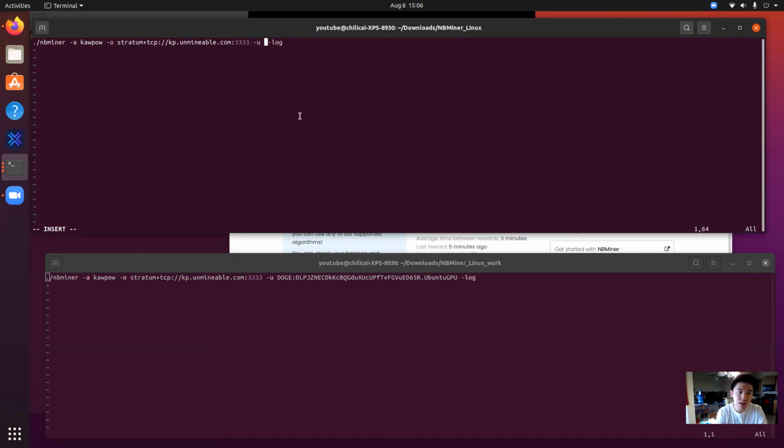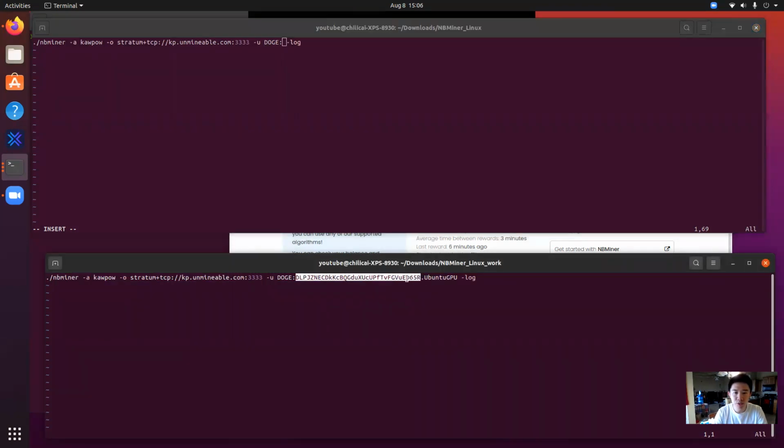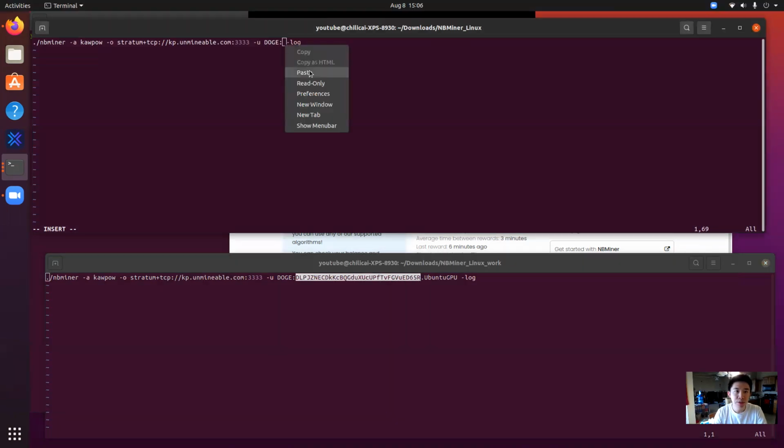So first you type your coin name here. Here is Doge. I'm using Doge, and then comma. Then copy your wallet address here. Just copy it and paste it here.